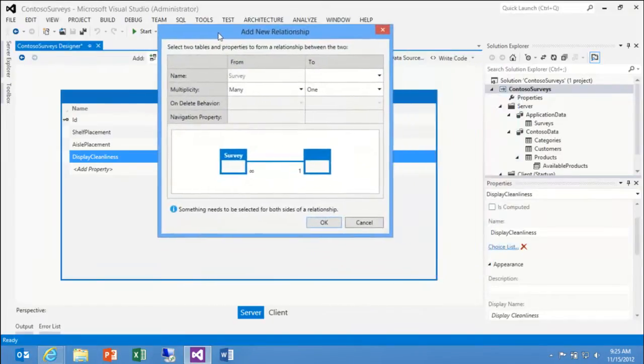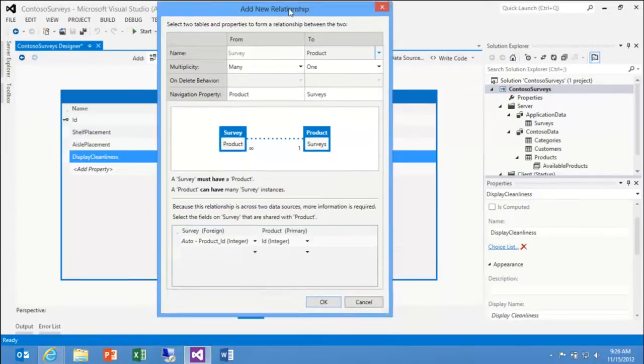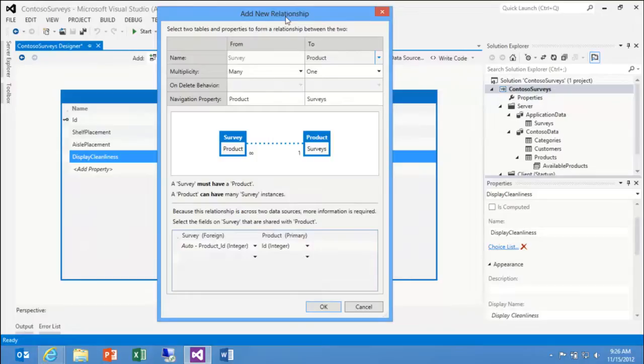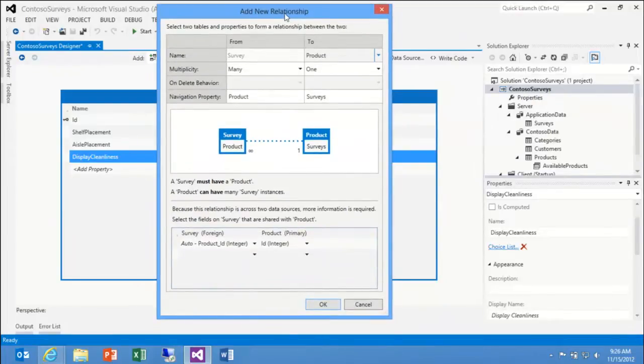And in this relationship dialog, I get to say what the relationship is between surveys and products, which is actually pretty cool here, because what this is allowing me to do is I've got an external OData feed. I've got a database that I'm actually creating now that has my survey data, and I'm able to create not only relationships within the same database, but actually across data sources, whether that's in the SharePoint list, an OData feed here, another database, and so forth. We have this notion of virtual relationships, which is pretty cool, because it can drive a lot of logic and UI for us.